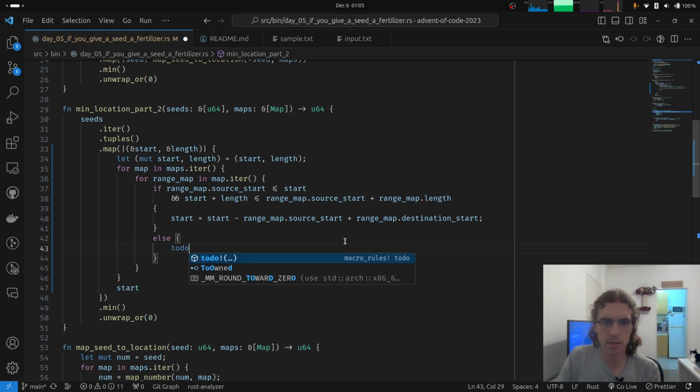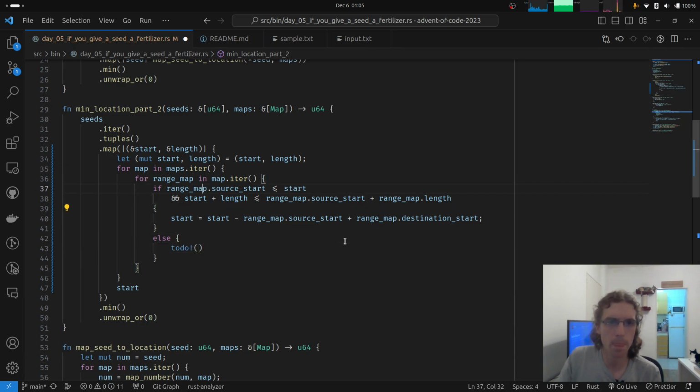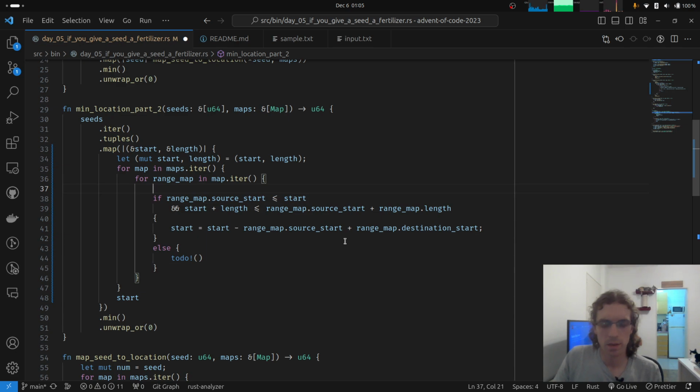But this is a problem here. How do we tell if they don't overlap? So if the end of the range is before the start of the range map, or the start is after the end of the range map.